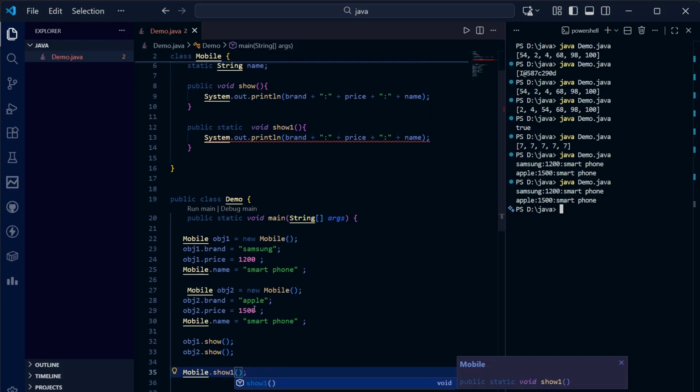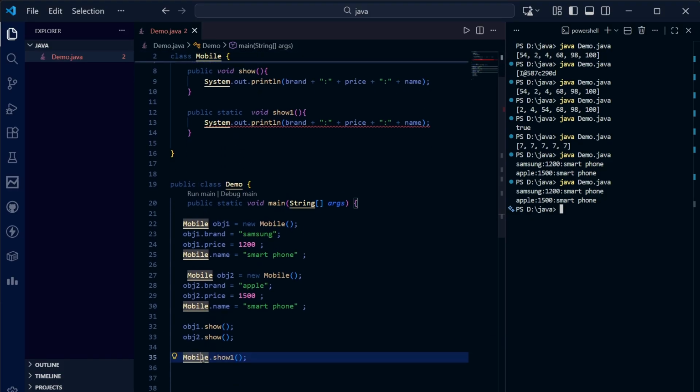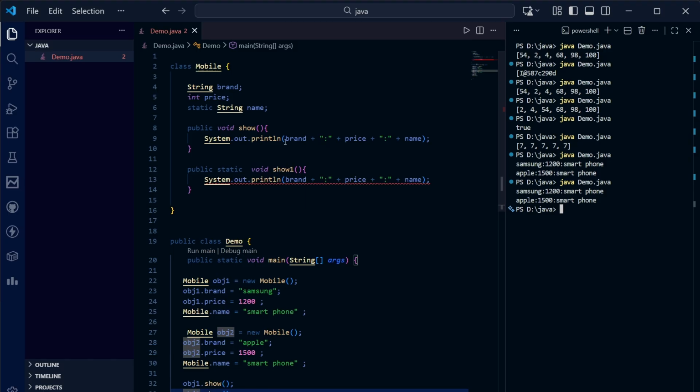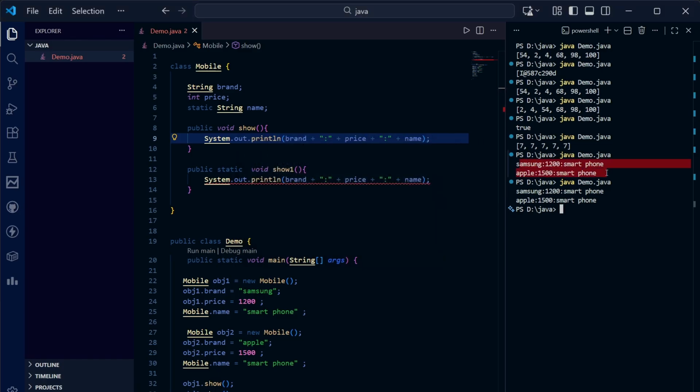So basically now you can understand what is the main issue. If I call with the help of class, not with the object, I am again saying, these are used with the help of object, so this will be used for these objects. Why will this be used with objects? Because those are separate brand and item. So object 1 and object 2 will be going here for the show, and brand is separate, price is separate, and name is same, so it will be directly printing like this in the console.